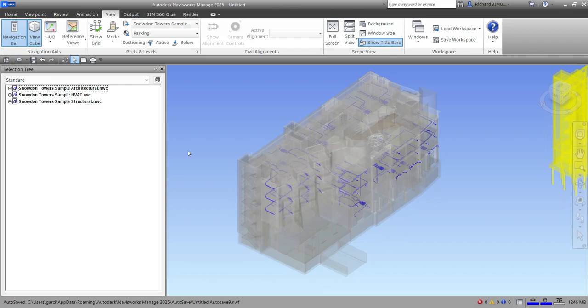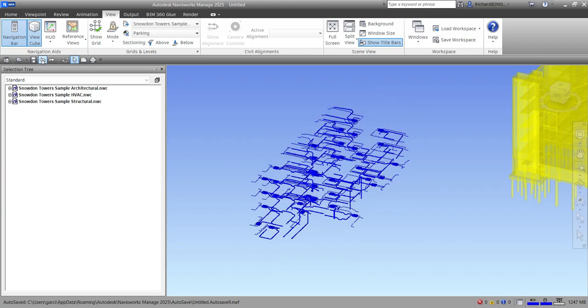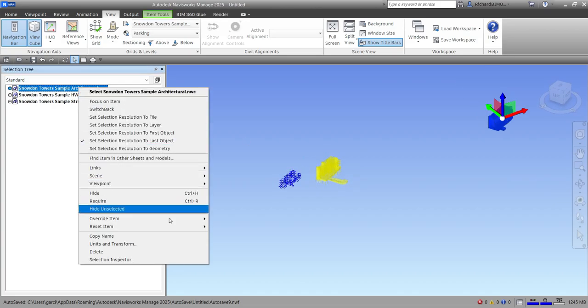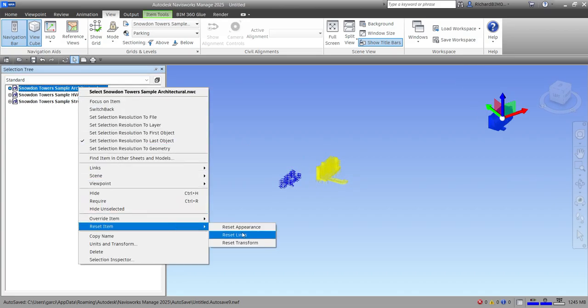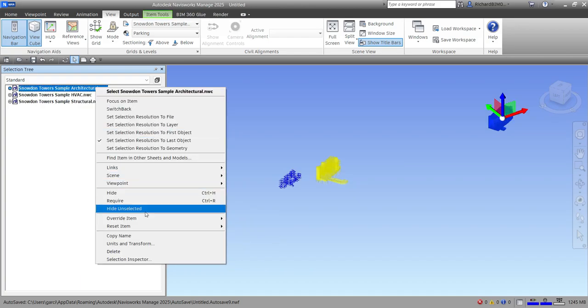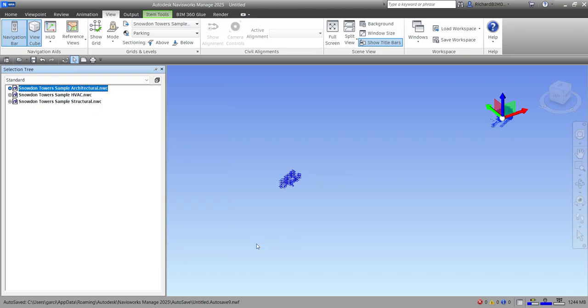Okay, so I'm going to undo. Okay, still undo. All right. Okay, so I already undid it. Now let's try to reset. Okay, so I'm going to reset the transform. So let's click reset transform. Okay, so right click again, reset transform.